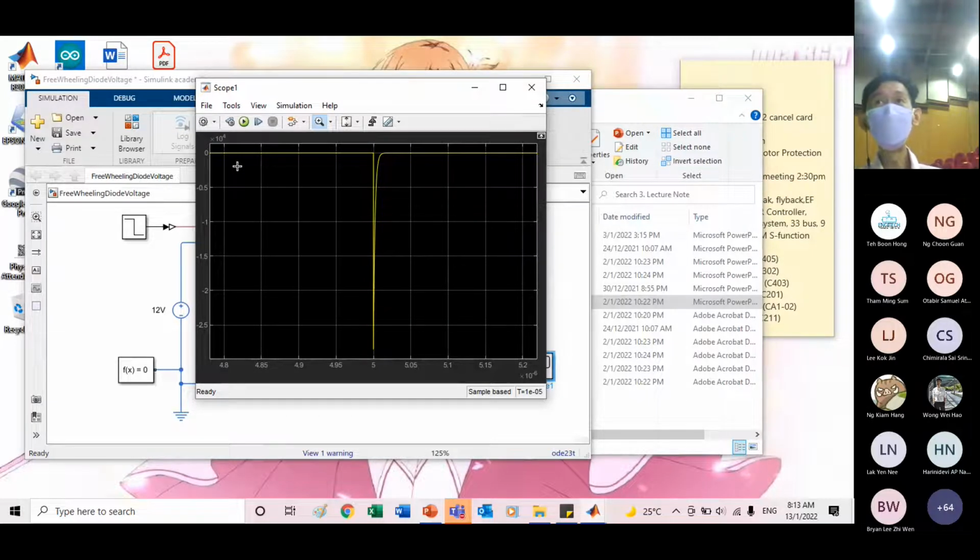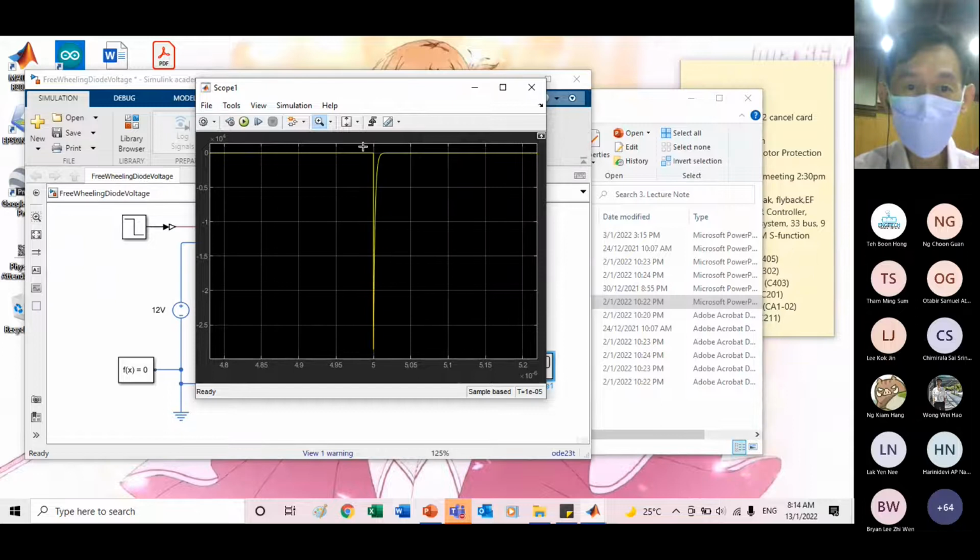That is 25 kV. It will generate that high amount. You see, my voltage is only 12 volt, but the inductor will generate this spike at a very short moment of time. Like I said, it will not immediately damage your circuit, but if you keep doing that many times, it will cause damage to the controller.